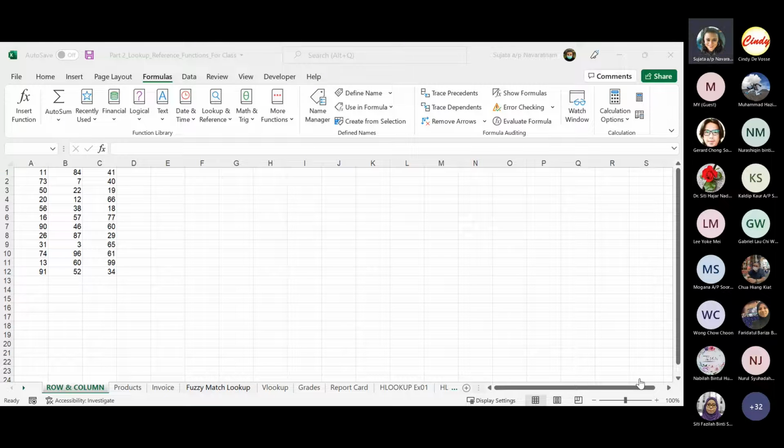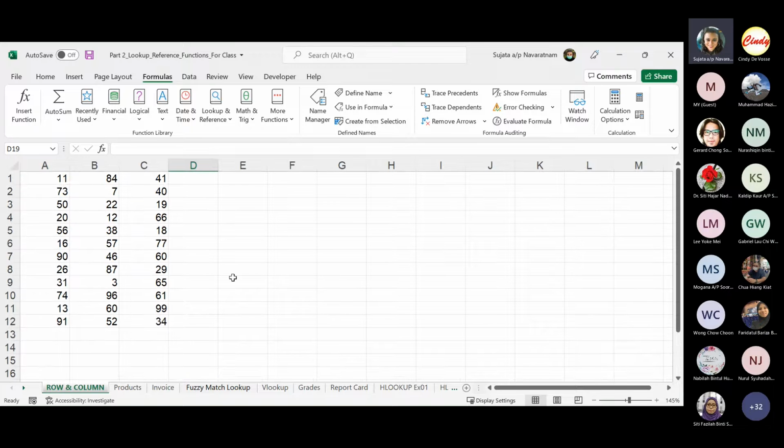Okay, so for this example, we're going to see how we can use rows and columns. But as Siti mentioned earlier, we don't use rows and columns normally as standalone functions. These functions are normally combined within other formulas to give you more purpose, because you may not see any reason to write it on its own. It's normally used in combination with other functions. So as we go along, you may find some way that you can actually apply this within other functions that we're going to cover today. So the first thing we're going to do is have some random numbers here in this particular section over here.